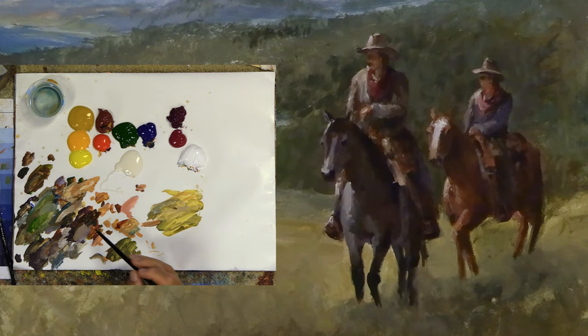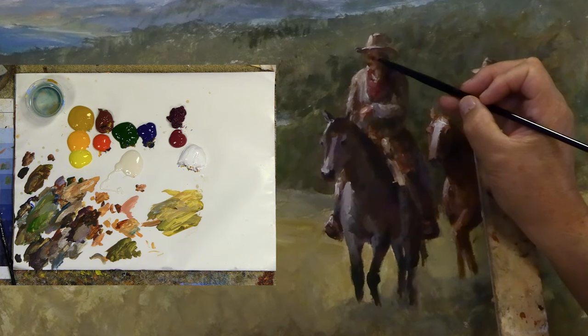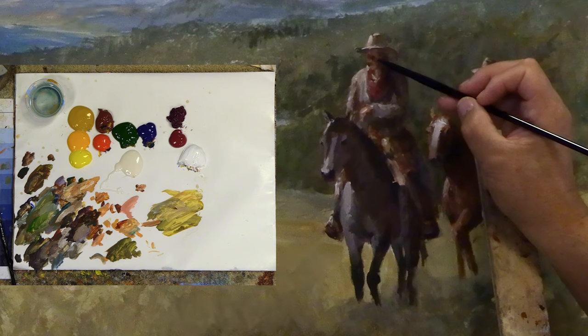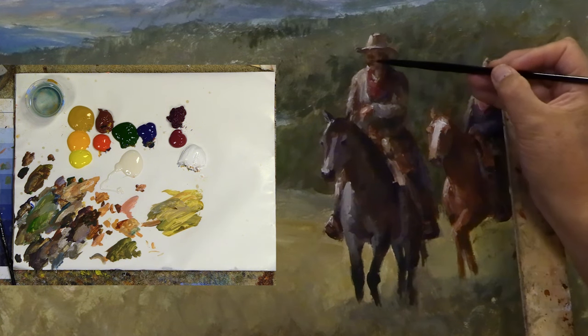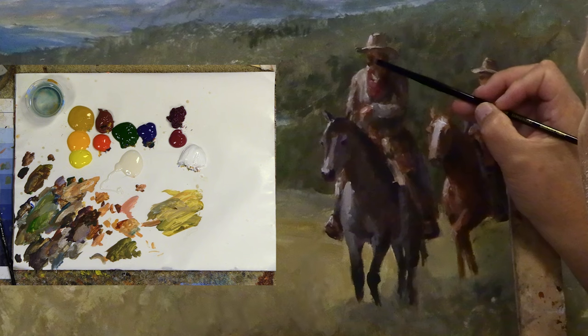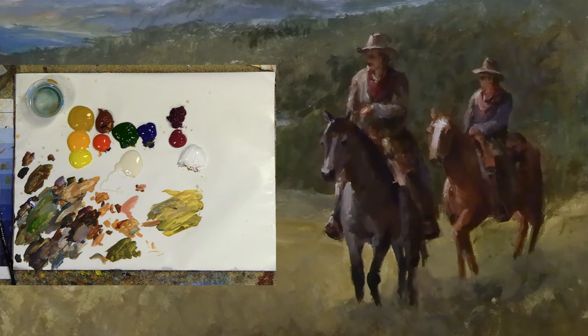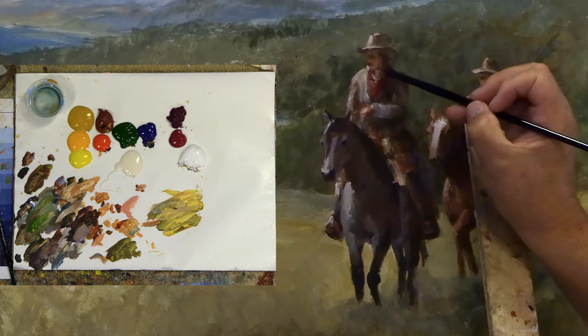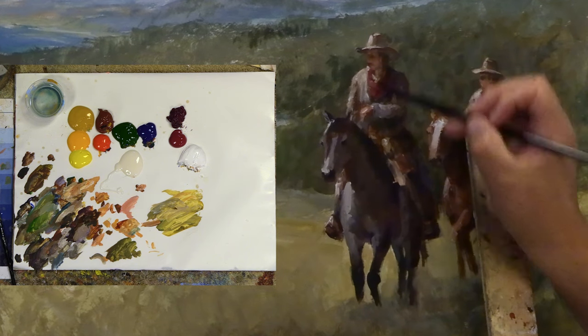Okay. And you can suggest right into this area here. Now, I'm foreshortened, so you can suggest a little darker area that would be into that eye socket area there. In other words, very, very soft. And then what I generally do is I'll come back and just shape a little bit with that light flesh, tapping some of that out, and just leaving it very, very suggestive in there. And let's soften through that stash there a bit too as well.